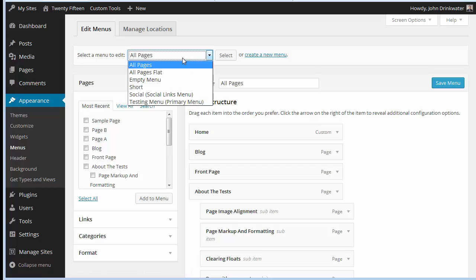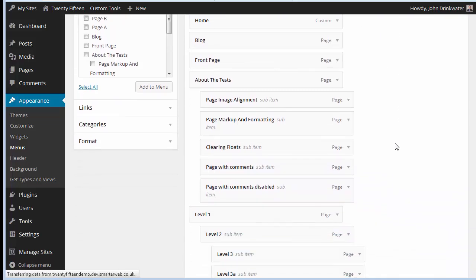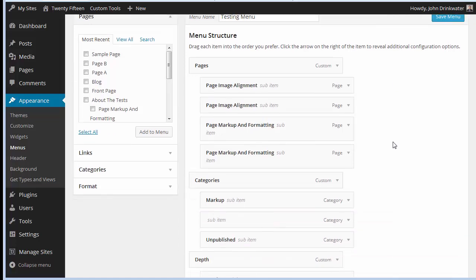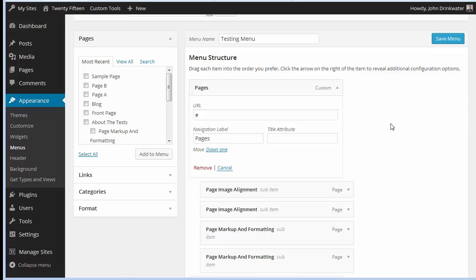Okay, so I want my testing menu. It's set up in the usual way, but as I said, it has the ability to add descriptions to the pages. Now, in a standard layout, you can't see the description anywhere. You have to take advantage of the screen options.